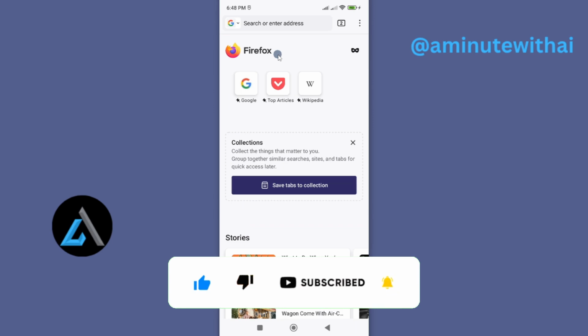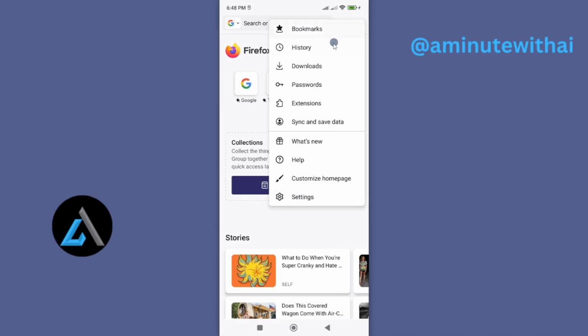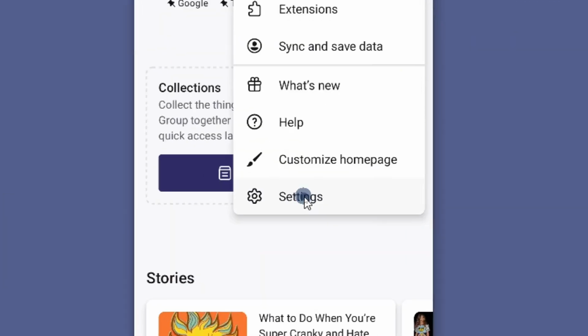So to do so, it is quite simple. You can just go ahead and tap on these ellipses. Now we have here the first option, which is to clear history. The problem is if you clear history, you will not have cleared all the data on your Firefox mobile browser. To clear all your data, go ahead and choose this option called settings.